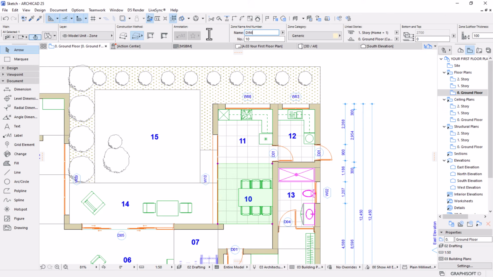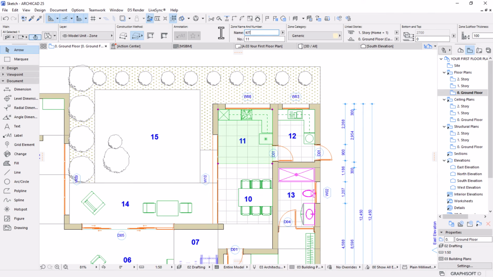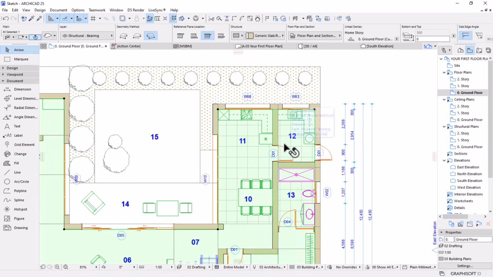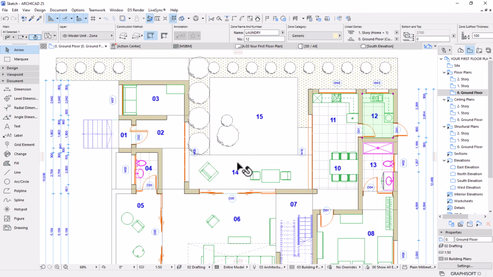We have dining, and then kitchen, laundry, and then we have this area also, outdoor lobby or whatever. Let's say patio. This will be, say, maybe I'll just give it garden.